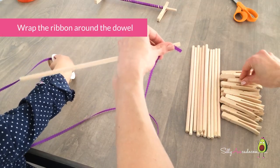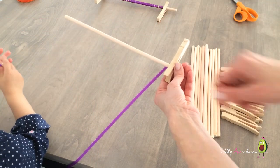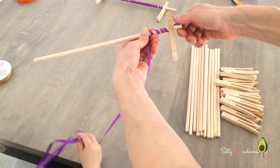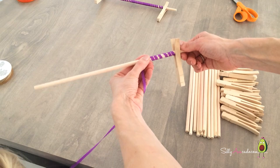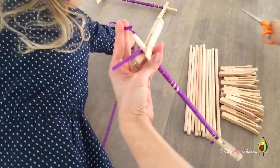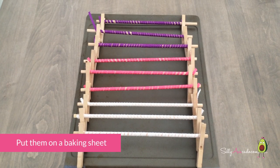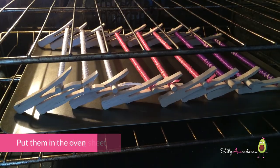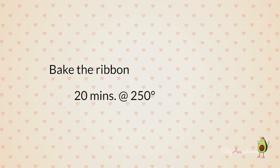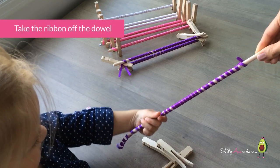Tie up the ribbon around the dowel. Good job. Put them on the baking sheet. Put them in the oven. Bake the ribbon. Let them cool. Take the ribbon off the dowel.